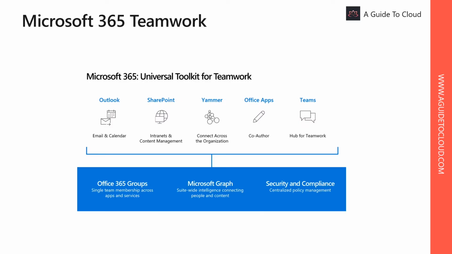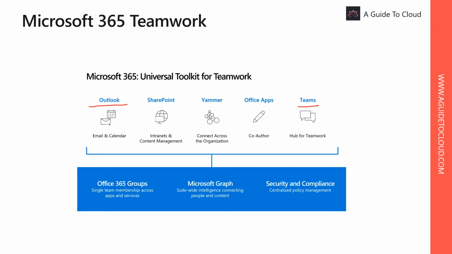Let's look at teamwork tools in Microsoft 365. No two teams look exactly alike. The nature of teamwork continues to evolve as teams of various shapes and sizes come together for short-term and long-term projects. Microsoft 365 gives your teams the right tools at the right time for the right task. All right, let's look at these tools in detail. With the familiar Outlook email-based experience, you can stay in touch with your colleagues and share calendar, files, and tasks to make sure important deliverables get attention.